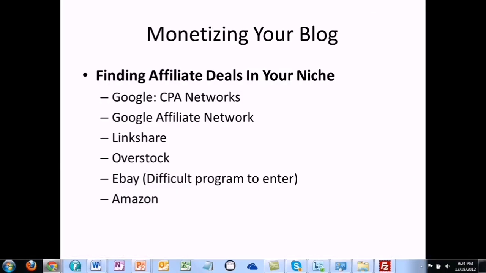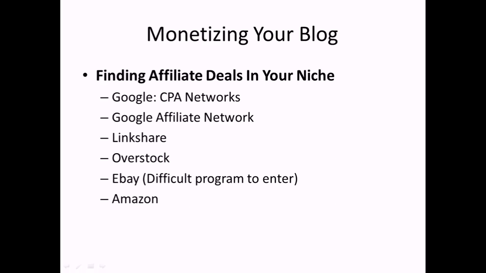Okay, so we talked about the Google Affiliate Network, we talked about CPA networks, we talked about Amazon, we talked about Linkshare and Overstock, and we've also talked briefly about Commission Junction. Now, Commission Junction probably has the largest network of affiliate programs there are. You'll notice it had Overstock, and there are lots of other ones. Some of your bigger well-known stores such as Walmart have their affiliate program with Commission Junction, and so which one you'll want to apply to depends on how you want to use the offers and the network on your particular site.